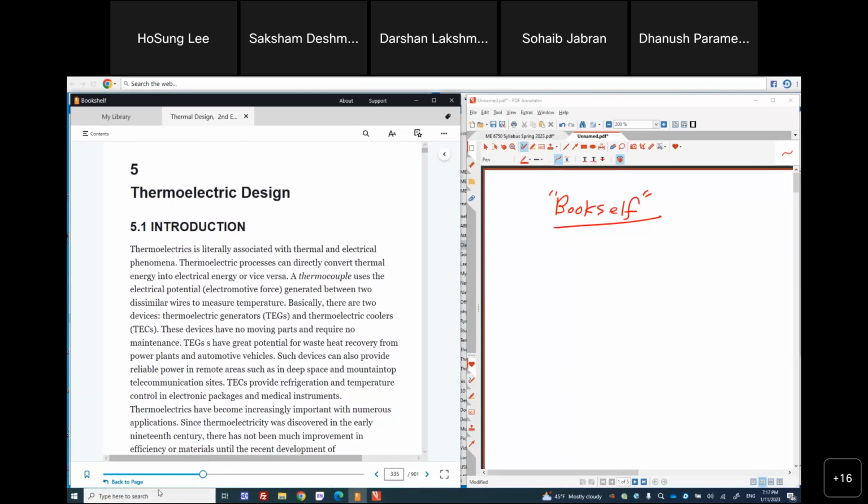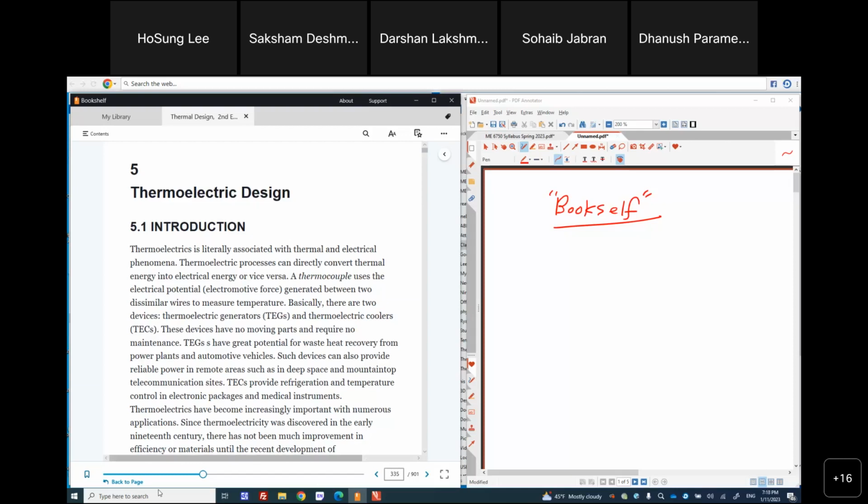First of all, I have to tell you, many years ago I was developing this course, Thermal Design and Thermoelectric. That was my class note, and then I wrote the book. So the book is my lecture note, so I have to use it. I put in some more description than the lecture note, but anyhow, the figures and everything are from my lecture note. So you have to understand, I'm going to use the book, the figures, everything.